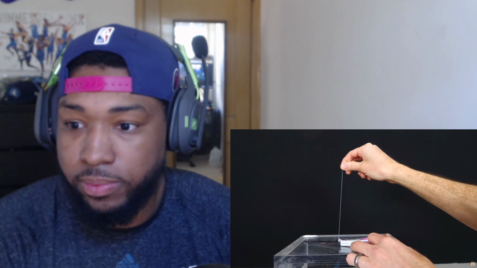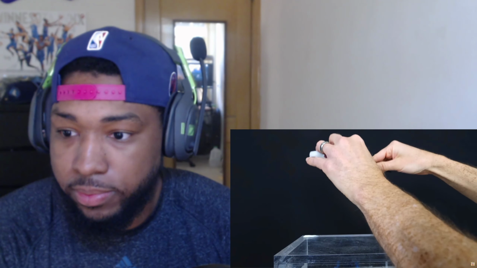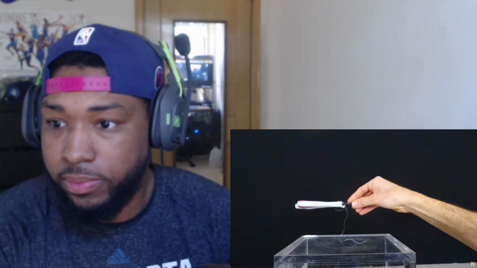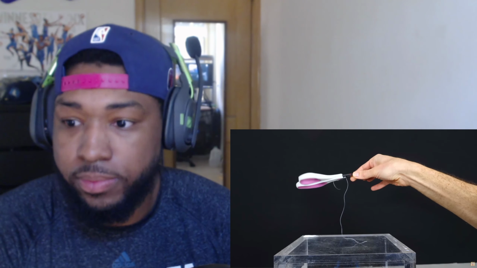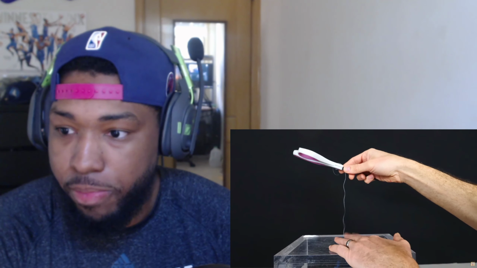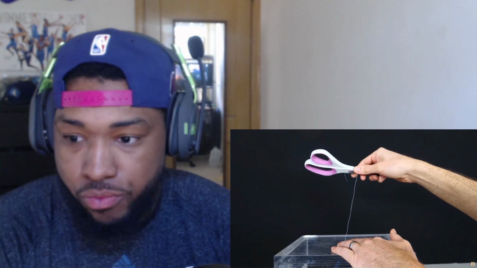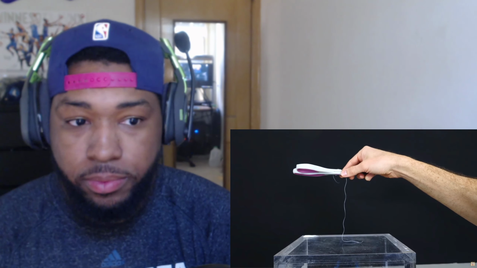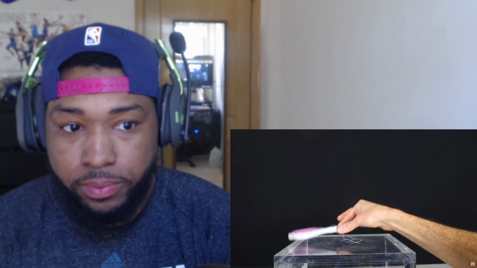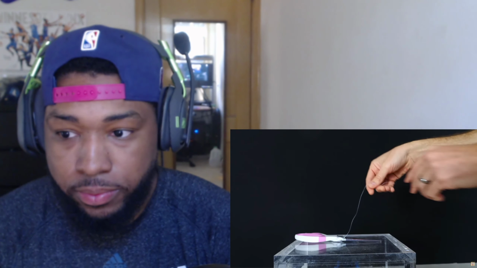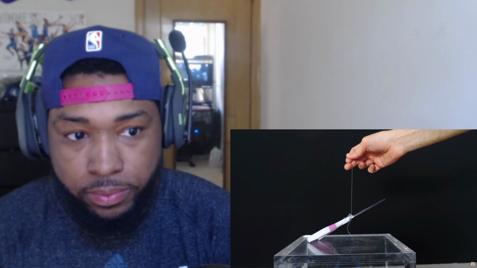So if instead I wanted to hold these scissors on top of the thread, let's try that. Nope. So of course this thread can't hold any weight on top of it. Ain't no support, ain't no way. That's because the compressive force that it can take is basically zero. It immediately buckles under any compression. Whereas for tension, it can hold a significant amount of weight.